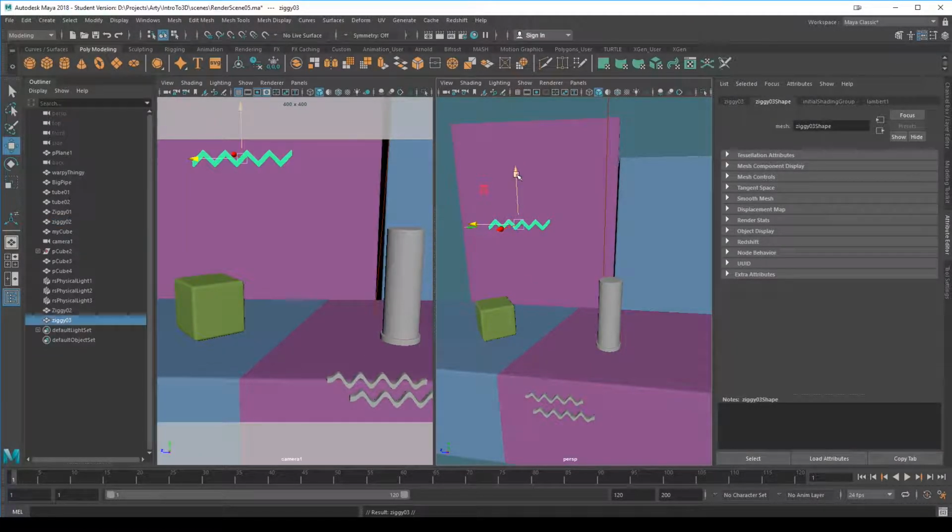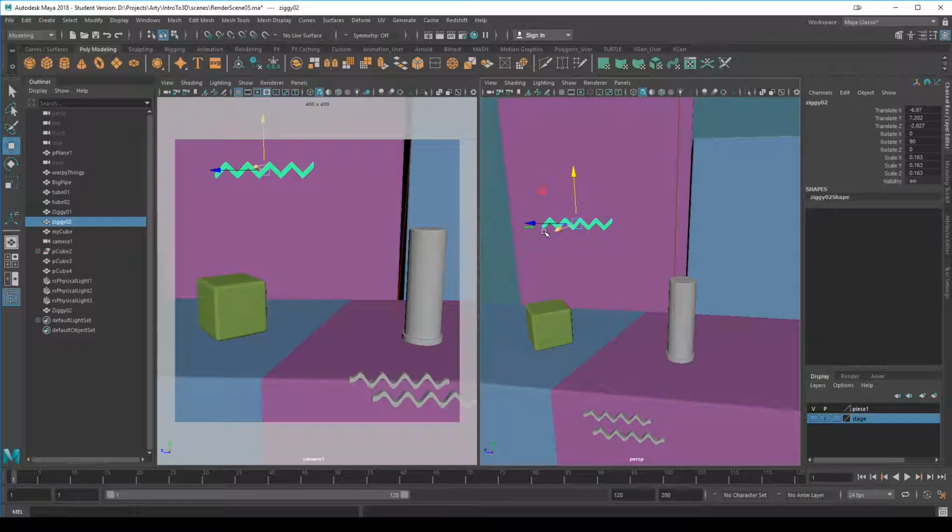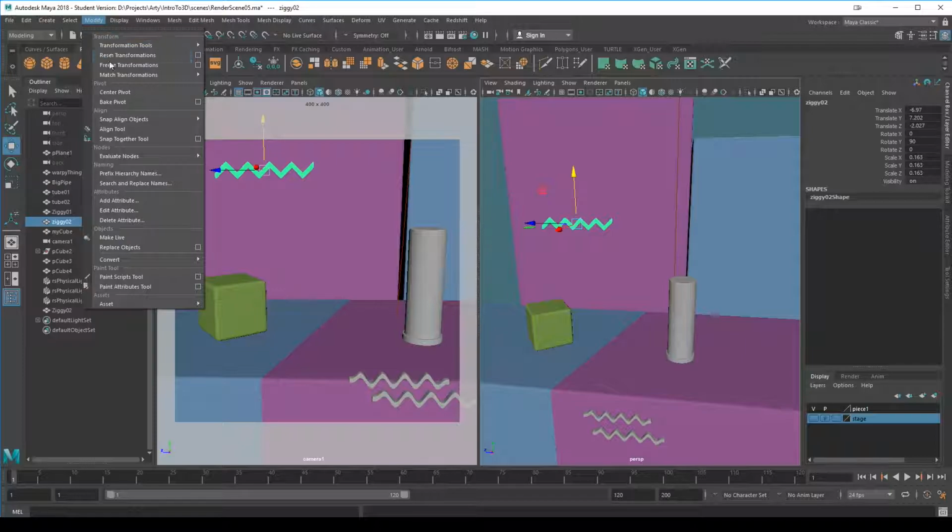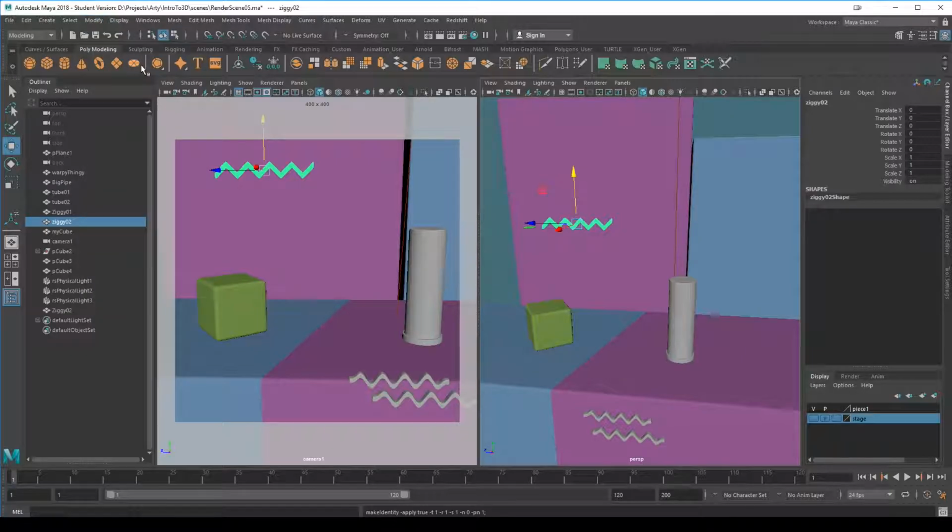And duplicate this. What I might do here, actually, I'll undo. I'll duplicate a couple of these objects. I'll come into the channel box. Now, what I want to do here is get rid of all these values, but leave it in the same spot. So I freeze out these transformation values. So I'm coming into, with the model selected, Modify, Freeze Transformations. What that does is zero everything out.